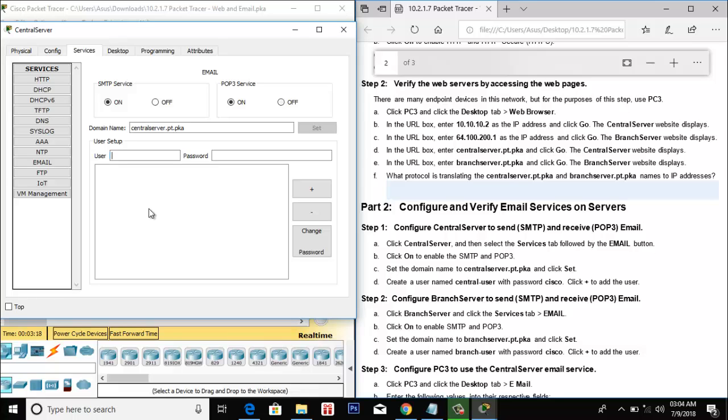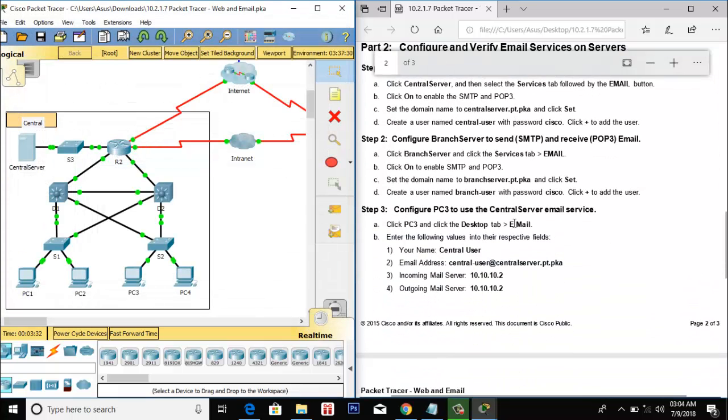Click plus to add the user. Central-user and password Cisco and click plus here. And then step 2, configure Branch Server to send SMTP and receive POP3 email.